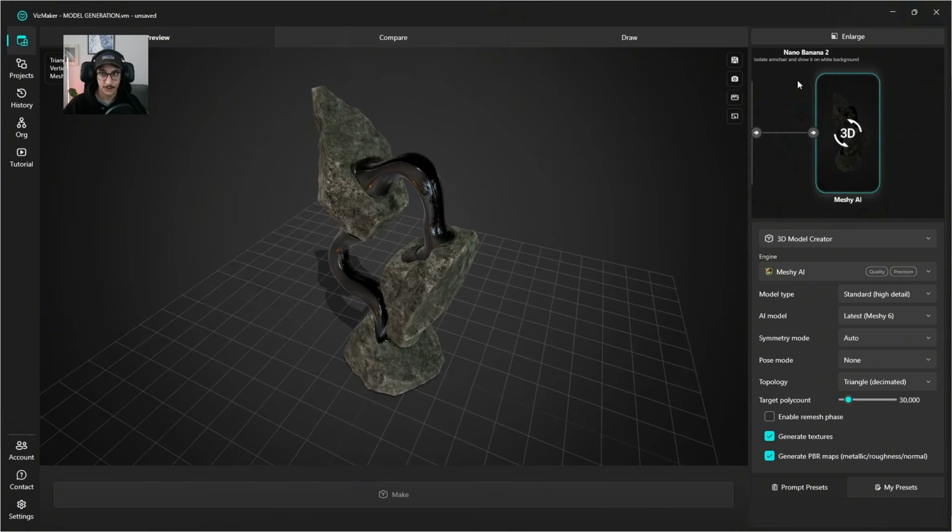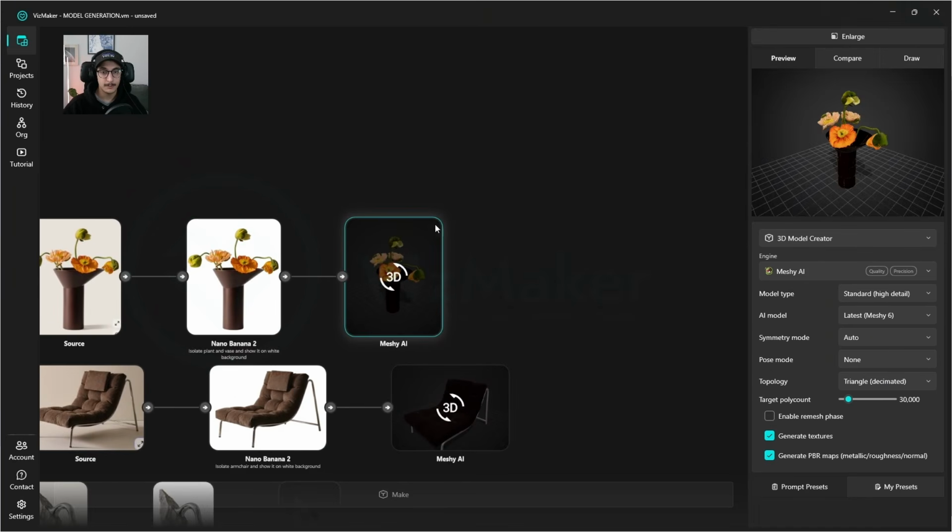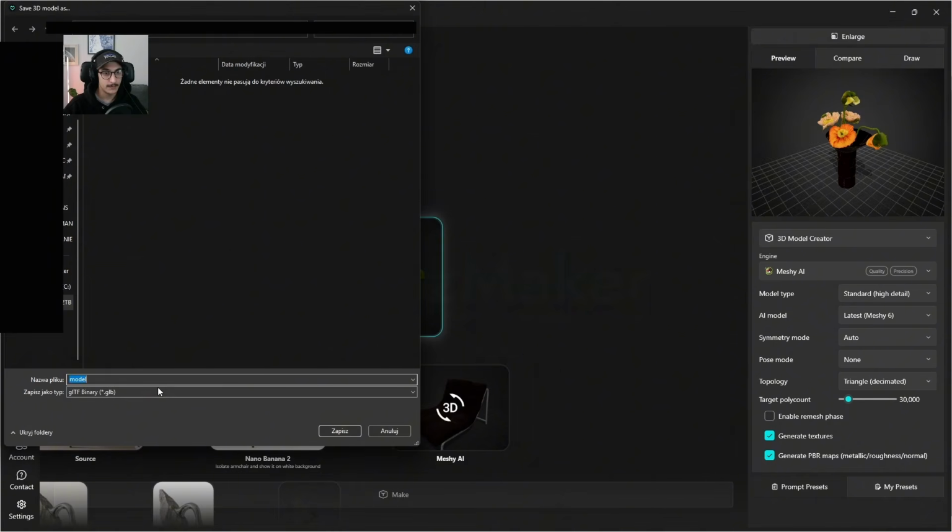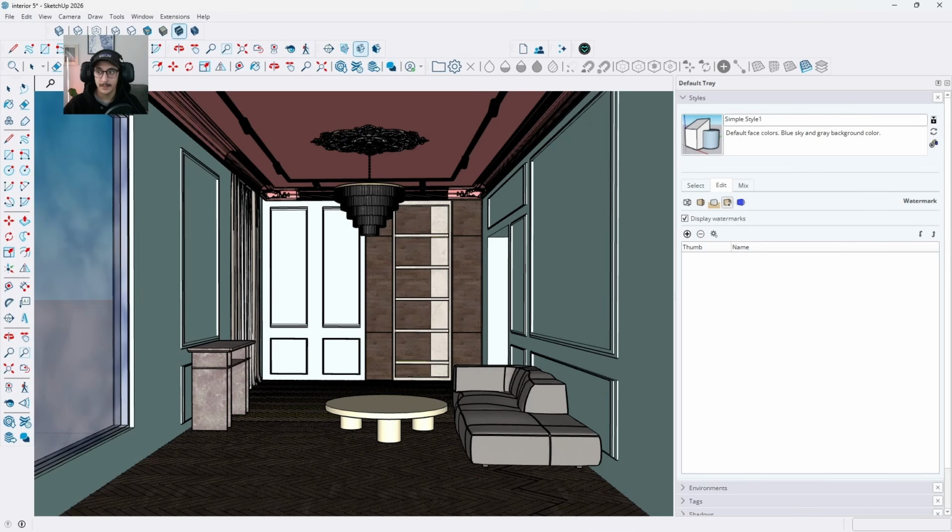To do that, we just have to press the left mouse button on our model or here in the viewport. Then we will just press Save Media As, and we will have to choose GLB format. And once we have saved all of our files, we just have to drag and drop the file into SketchUp, then preserve drawing origin and press OK. And it will take some time to import our object.